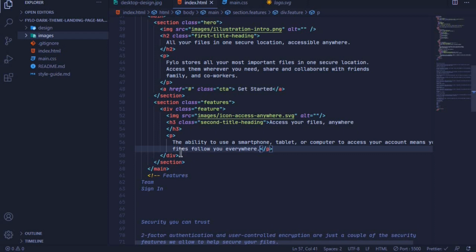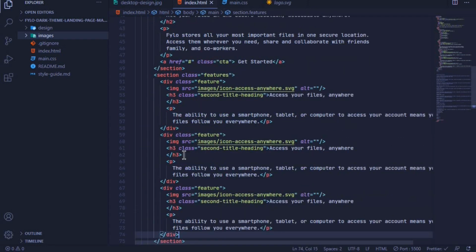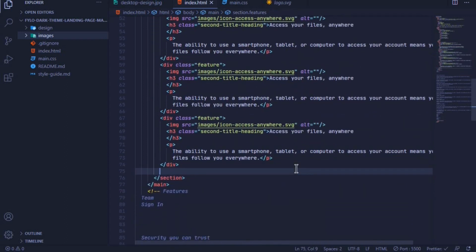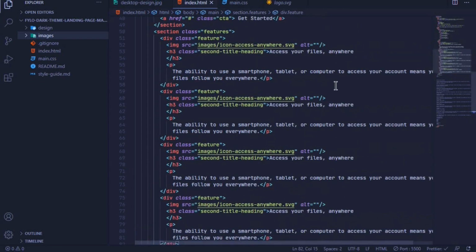So all we need to do is to create 3 more divs just like this one. So I'll paste that div 3 more times, and now we can customize each of these divs. Let's start with this one, and the icon will change here.